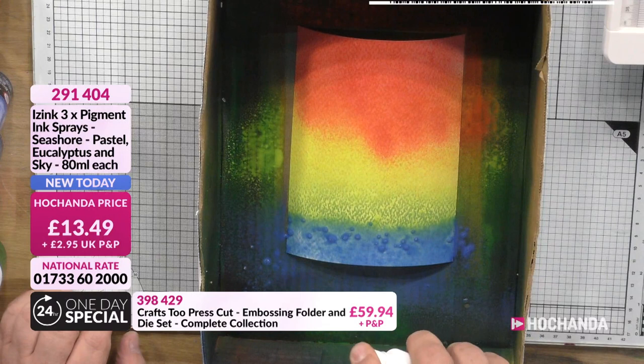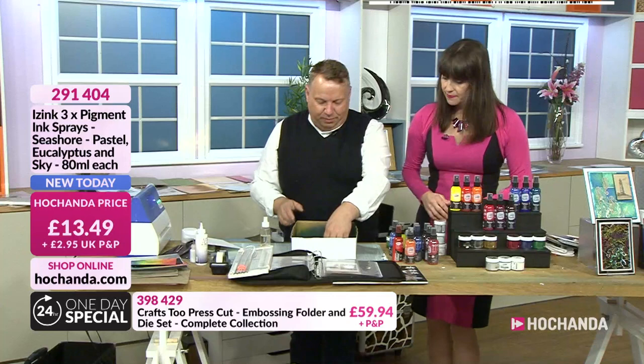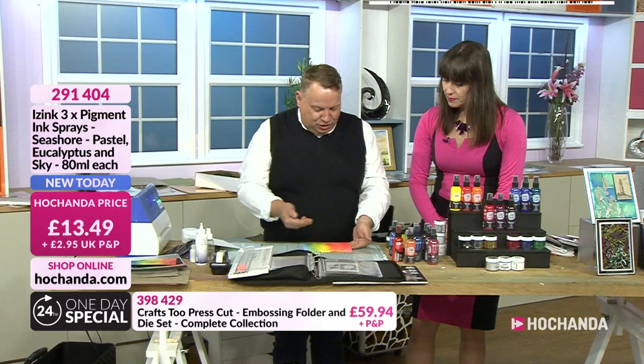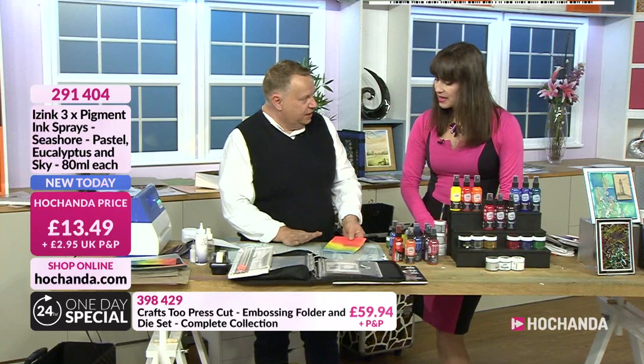These are called the fabric sprays because they work on fabric, but they work perfectly fine on paper — designed to do everything. This shouldn't work in theory — I can mix the colours and reactivate them with water even though this top bit here is totally dry — but it does. Don't understand it, don't care as long as we can play. Because I've put water on, it's arched slightly, but normally watercolour card would be curled up in a ball. None has gone through to the back — it sits on the surface. I'd leave that to dry five to ten minutes before cutting.